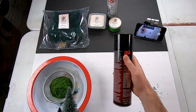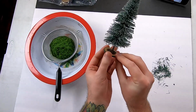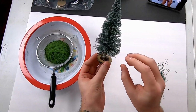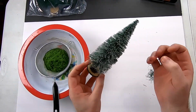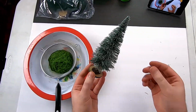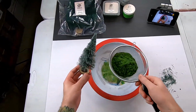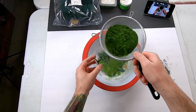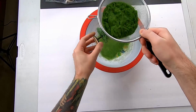Okay, so I just got back from spraying the tree. I got a nice medium coat on here. You can see that it's got some white to it, but the glue isn't globbing up in clumps, and that's what you're looking for. Then I'll just simply sieve it on. And you'll see in a moment why it's super helpful to do it over top of a bowl.